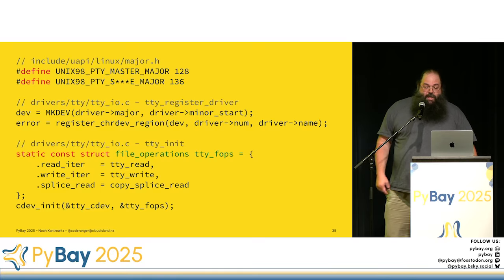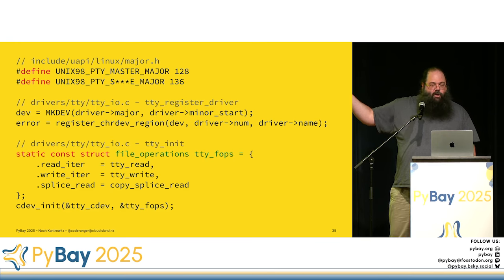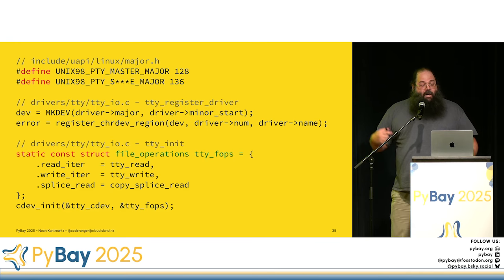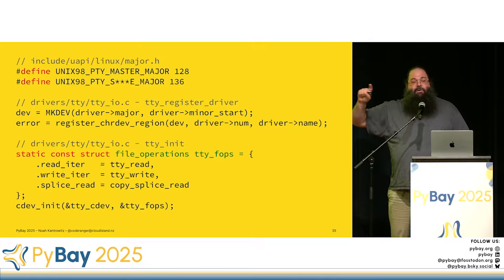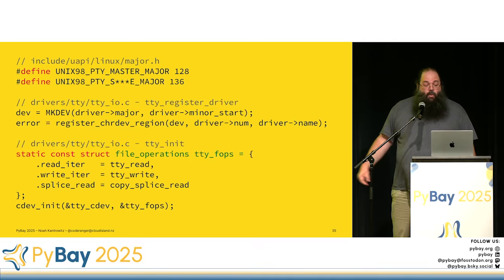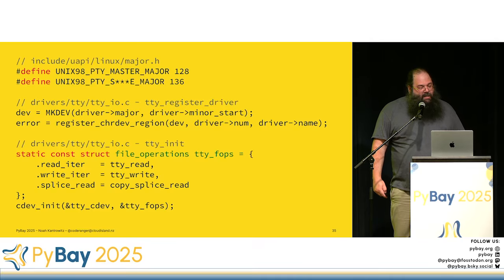When the kernel starts up, any subsystem can register a major as a device driver with a bunch of function pointers in a struct. So, because our file has major 136, it is going to populate the fops value that we saw that it's going to call through with these functions. So we can see our write's next stop is tty_write.